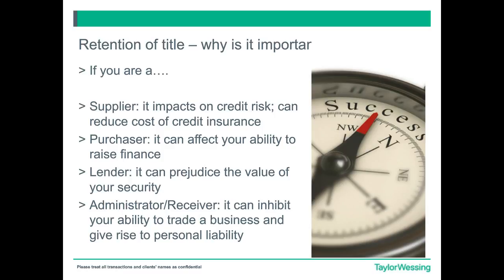And last, it has an impact on any administrator or receiver who is eventually appointed. And this is really the crux of it, because if you're the supplier, you don't want the administrator or receiver to be able to sell the goods that you supplied but haven't been paid for without them being required to pay you directly what you were owed for those goods. And so the administrator will find that their ability to trade a business and to sell the assets is impacted by the relatively strong power that the retention of title claim gives.